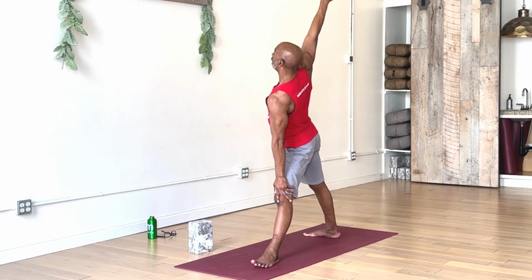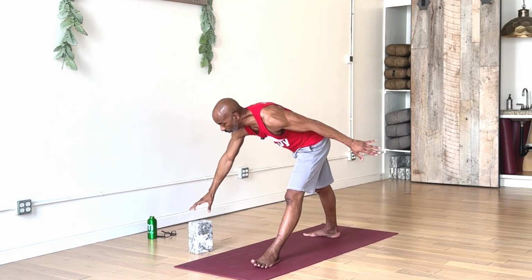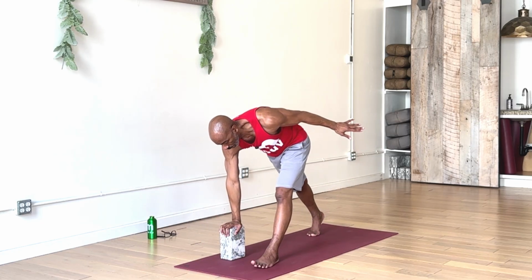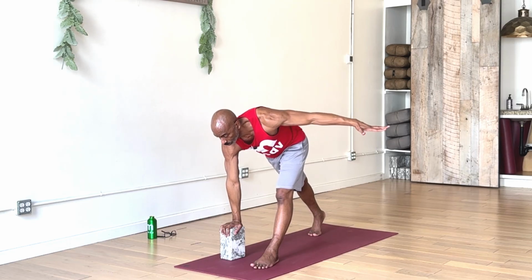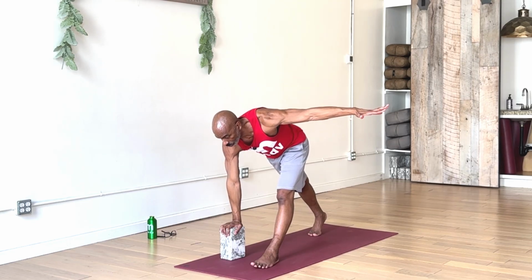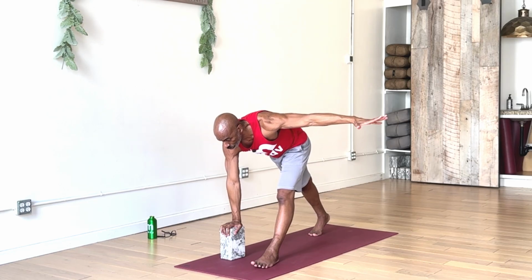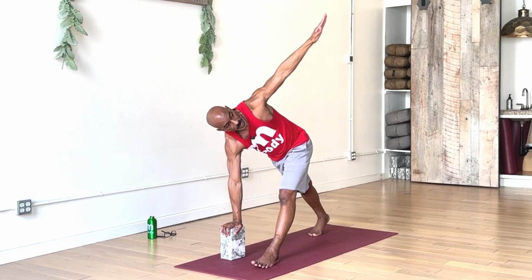Inhale. Exhale, start turning. So you can get that block, bring it in if you'd like. Rise up onto your tiptoes behind you. Extending through torso, crown comes forward, left arm out to the side. Before we rotate, again, feel like someone's holding onto your hips and they're being drawn back so you keep the left leg straight. Next, exhale, twist.